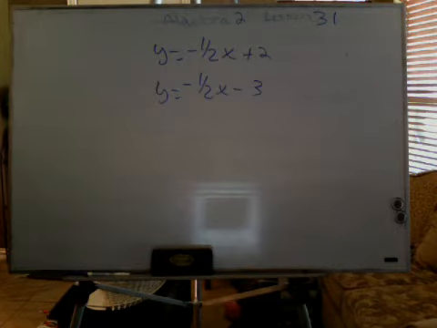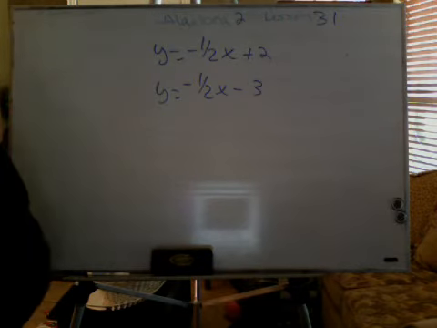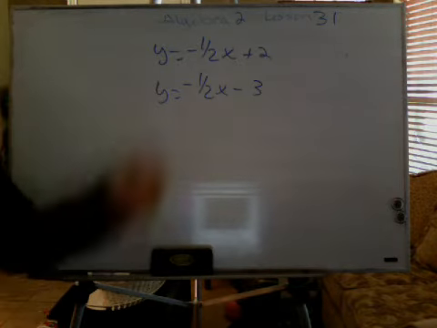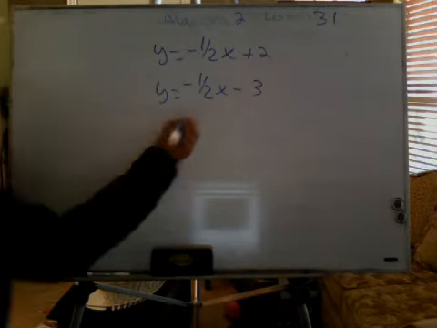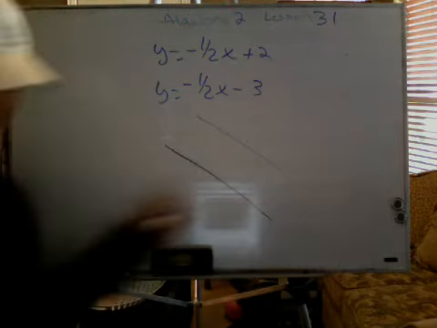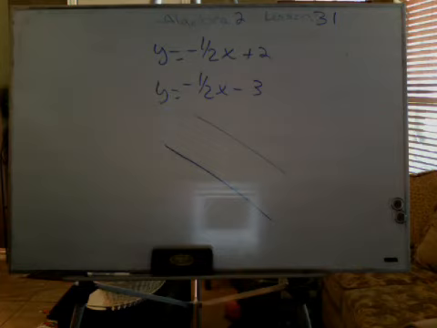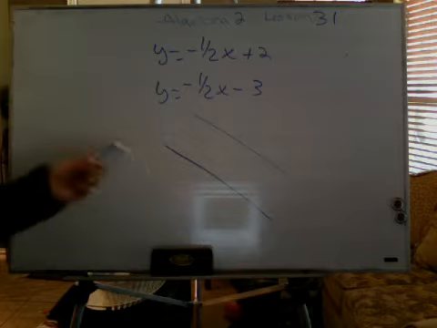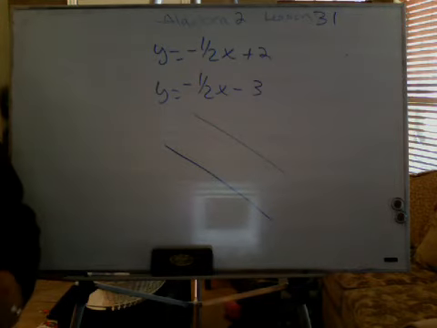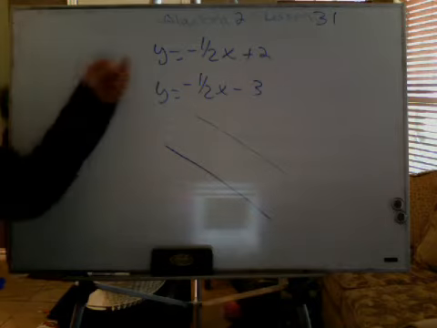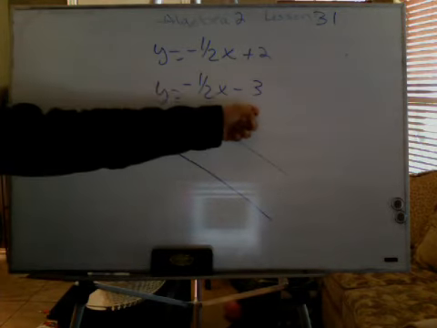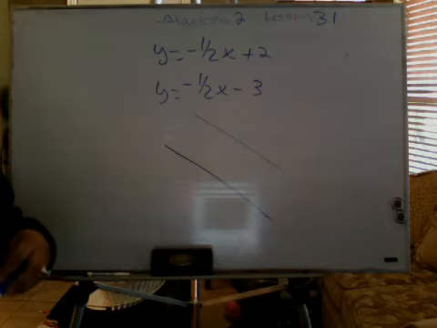So if you flip the page, they've graphed them for us. I'm not going to graph it here, but you can look at it in 31 point B. If you look at the graph on the left, they've graphed these two equations, and they look like this. These two lines are what? They're parallel. The only difference is the y-intercept, where they start at the y. So, we can say that equations with the same slope and different y-intercepts are parallel lines.